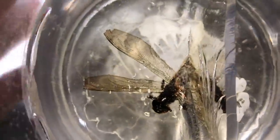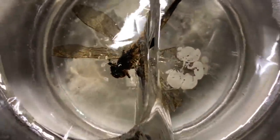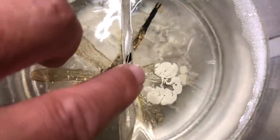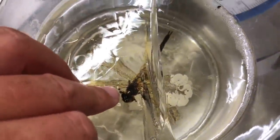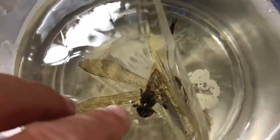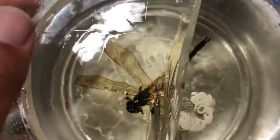It obviously hasn't turned out the way that I kind of planned it. Look at the size of that crack in there — it's just split all the way down. I wonder if the dragonfly has had some kind of reaction — the resin has had some kind of reaction to the dragonfly — because it's gone all black as well, which happened when we set it in resin.